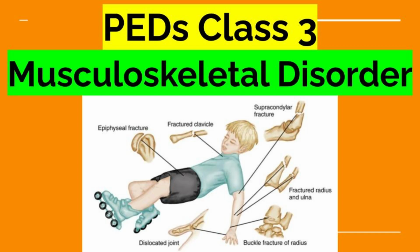The second major goal highlighted is managing weight. We talked earlier about how hard it is to move a healthy body when it's encased in a cast. Now imagine a child whose engine in their muscles is losing horsepower every single day. If they consume too many calories and gain excess fat, the physical burden on their weakening legs becomes insurmountable. 10 extra pounds could be the difference between walking to the bathroom and being permanently confined to a power chair. The clinical notes also heavily emphasize promoting respiratory function, recognizing that the diaphragm and the intercostal muscles that expand the ribs will eventually succumb to the dystrophy as well.